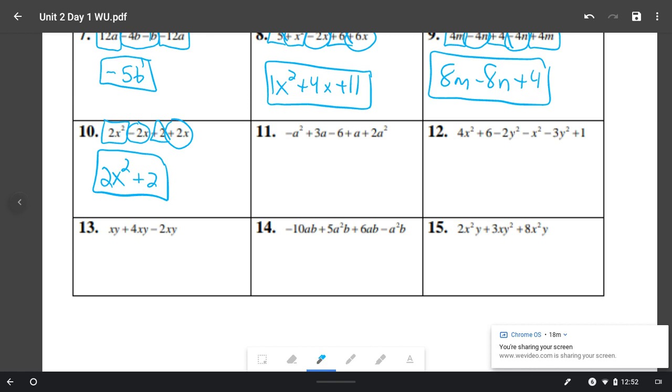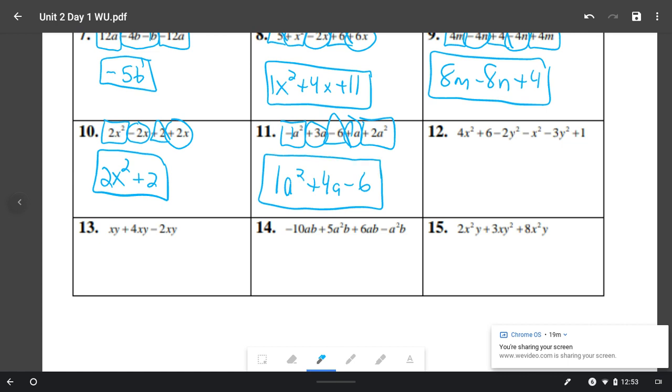The next one, I know that there's a negative 1 in front if there's nothing written. So I have a minus 1 and plus 2 for the a squareds. If I do negative 1 plus 2 in my calculator, I believe I get 1a squared. I can add my a's together. I know that that a has a 1 in front if there's nothing written. So I have 3 plus 1, which gives me plus 4a. And then I have this constant of negative 6. So now I have minus 6. And that would be from biggest exponent to smallest with the constant always last, like we talked about above.